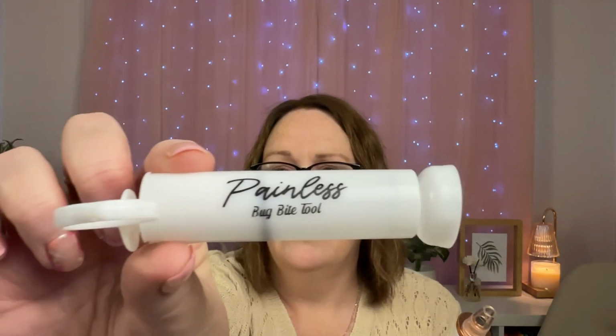My reason for purchasing this one: the last one was for my husband, but last year I bought this thing. I don't know if you can read what it says. It's a painless bug bite tool. This is for if you get mosquito bites, and you're supposed to put it over top of the mosquito bite and pull back the plunger, and it creates a suction over the bite, which helps suck the saliva from the mosquito out of your skin, which is what you react to and why you get itchy. I don't know what I did to this, but one day when I went to pull the plunger it just flew apart, and I don't know how it's supposed to go back together because it doesn't create a suction anymore. So my thought is that I probably lost a piece and I just haven't come across it yet. But anyway, it did work.